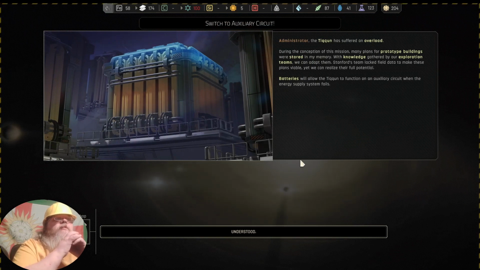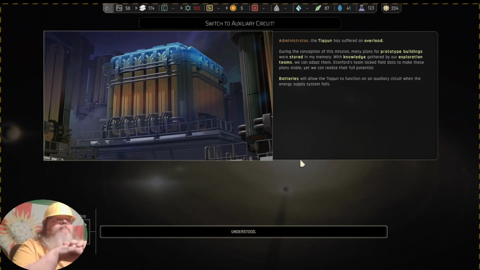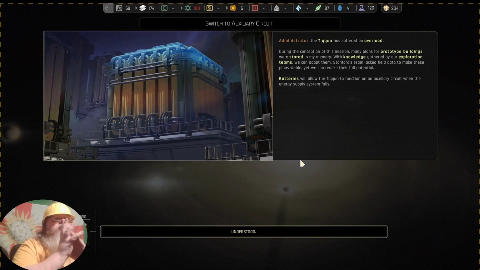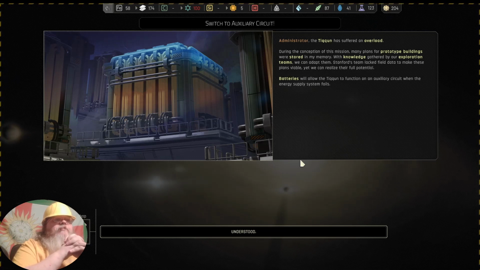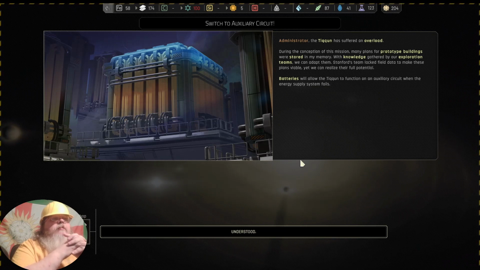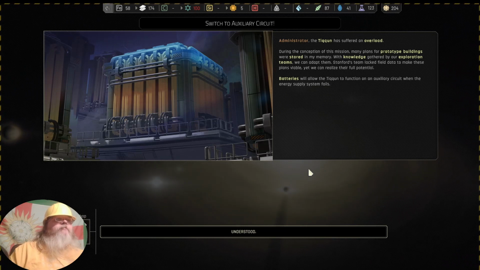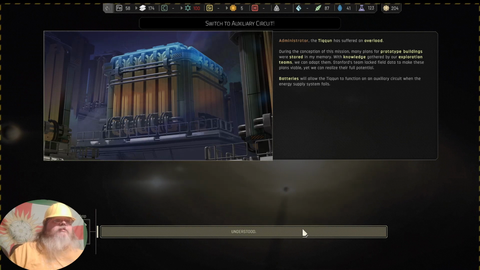Administrator, the Titan has suffered an overload. During the conception of this mission, many plans for prototyping buildings were stored in my memory, with knowledge gathered by our exploration teams. As we adapt them, Stanford's team lacked field data to make these plans viable, yet we can realize their full potential. Batteries will allow the Titan to function on auxiliary circuit.